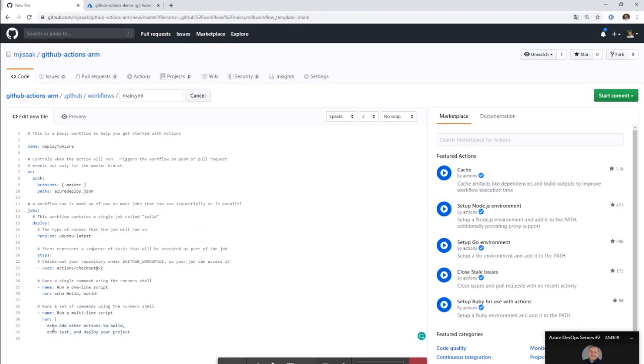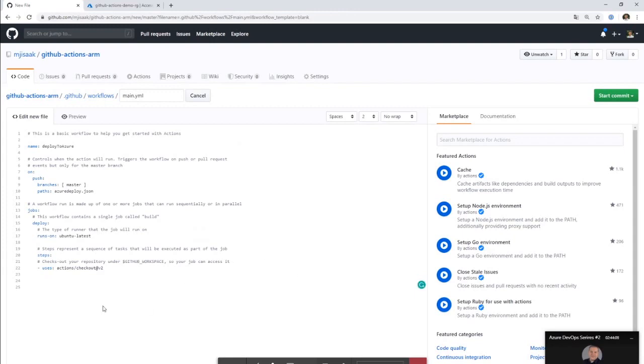Then we have three actions within our sample here. The first action will check out our repository and make it available inside our runner so that we are able to access the files. And this one is very important because we want to deploy an ARM template that sits inside our repository. We will need this action, and that's why I will leave it. That's probably a common pitfall, I think. If you want to deploy something with GitHub Actions, ensure you have the checkout action in place. Otherwise, you won't be able to access files within your repository. And these other actions are just hello world outputs. We can safely remove them.